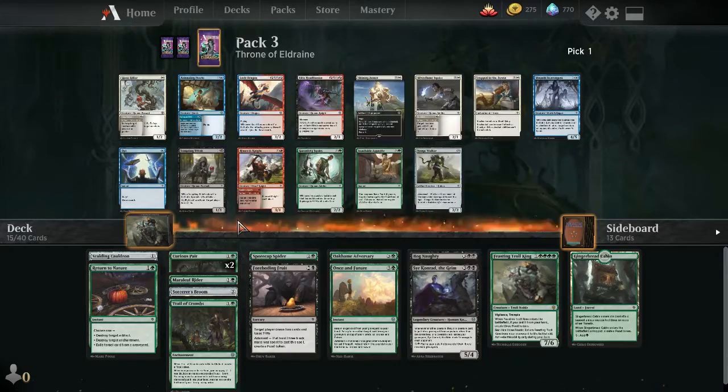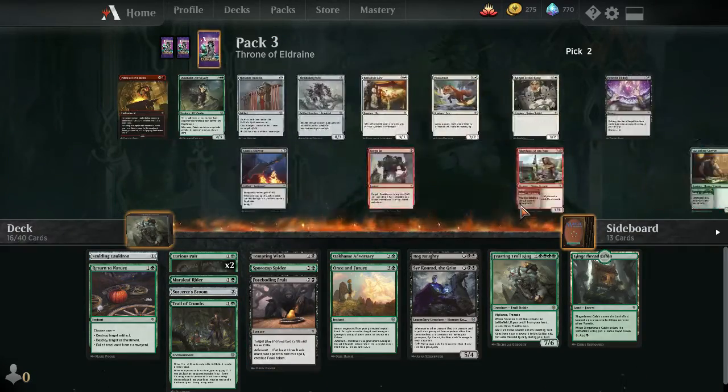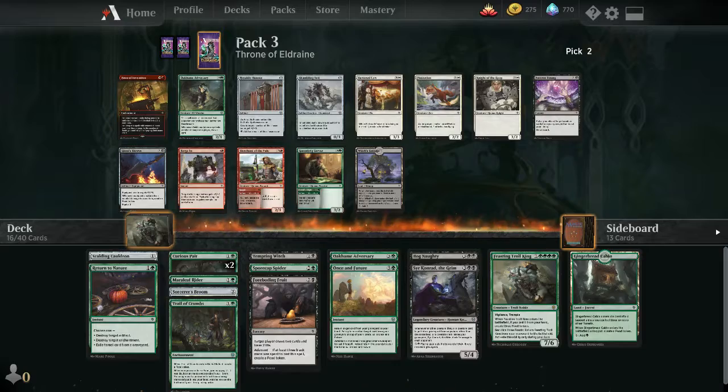But I have to imagine taking a Tempting Witch here as a fine blocker on 3 that also generates a food. But pretty disappointing again. Oh, Ocam is busted. Happy to see this. I think I'll take it over the Forever Young and Giant Skewer.